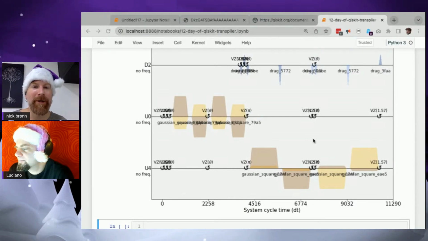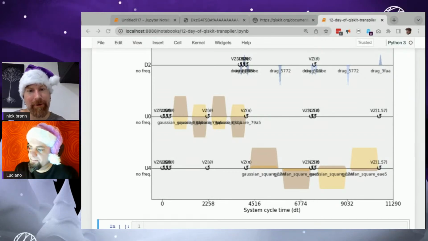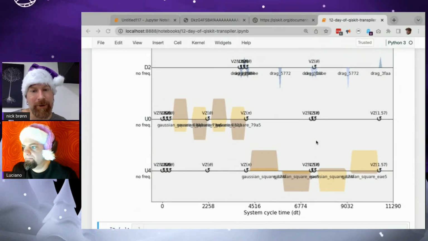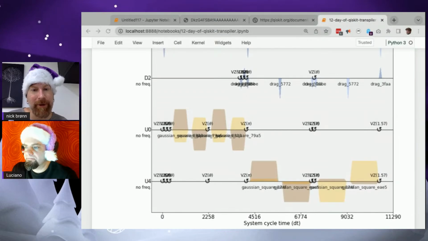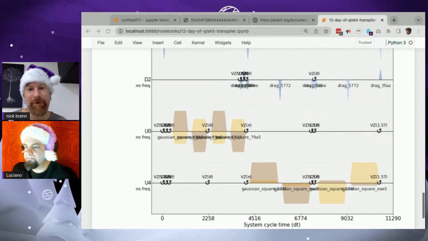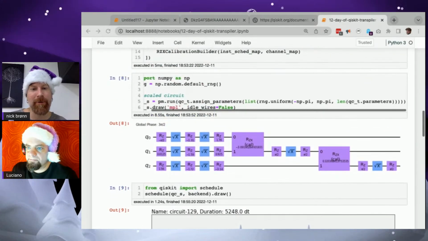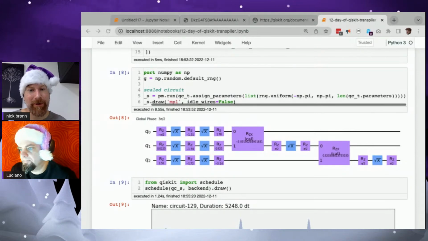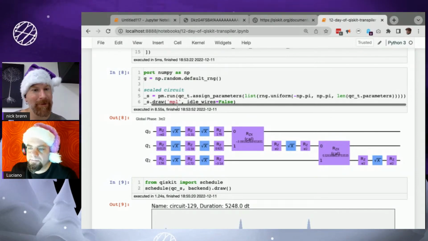But basically what you'll find is when you try to execute the second way without the scaling, you'll incur a lot more error versus the first way. So this is something that we've been doing research on. I had an intern who did this kind of work with variational algorithms. So very, very close to what you're doing, but using the transpiler to figure out more and better ways of squeezing your circuit down in the number of gates or number of pulses and amount of time is a lot of what the research in the transpiler is there for.